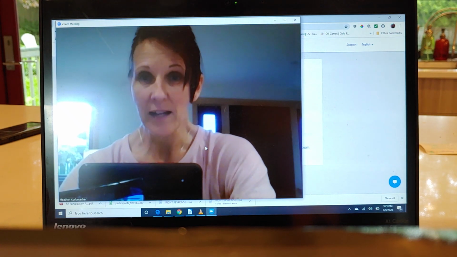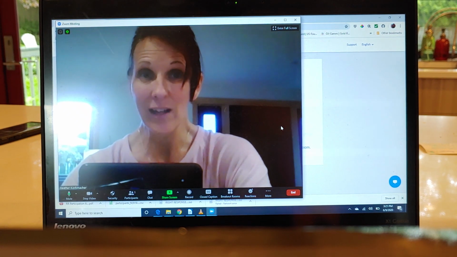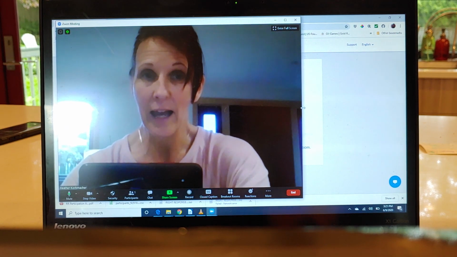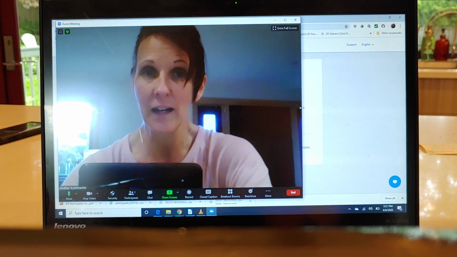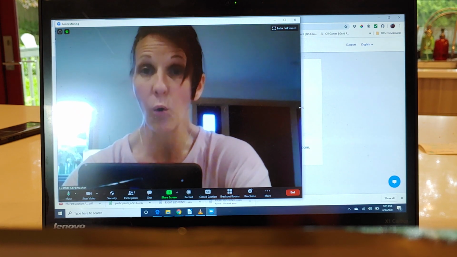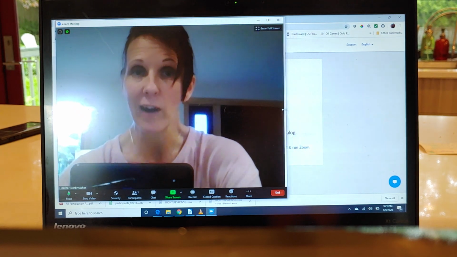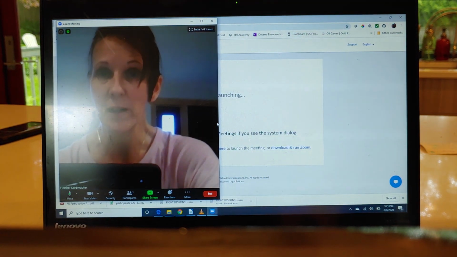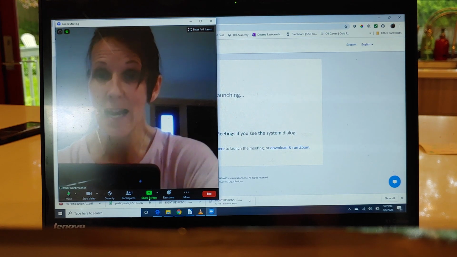So when it's on your desktop, you're going to want to size it so that it is only half the size of your screen. So bring your cursor over to the edge, that arrow over to the edge until it becomes, you can see it's a small double-sided arrow. And at this point, you're going to click on the left side of your touchpad or your mouse and hold that so you can then drag it to resize it to about half of your screen. You can resize it from side to side. You can also resize it from top to bottom.